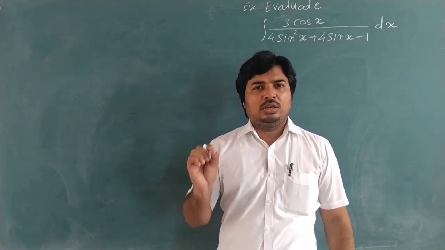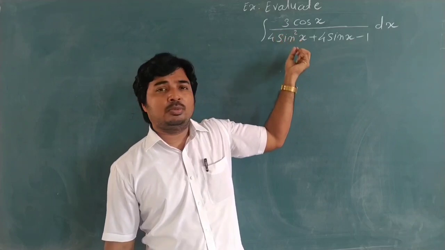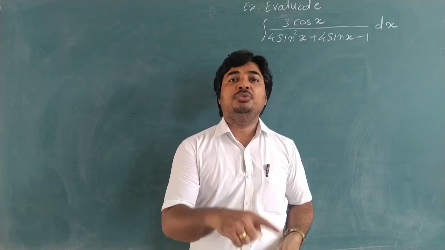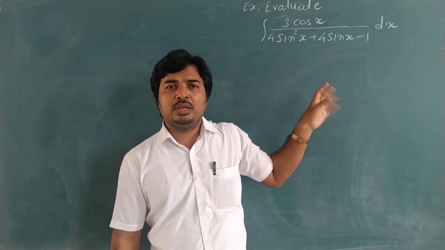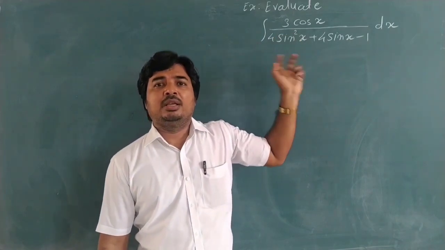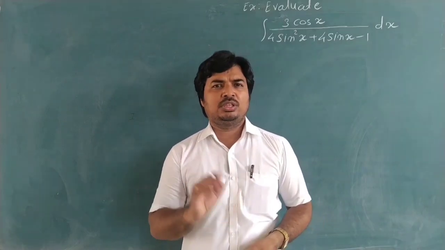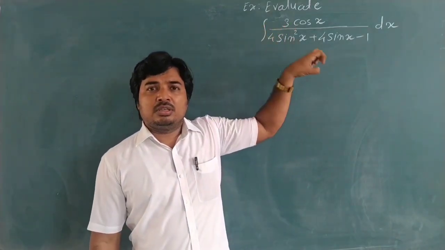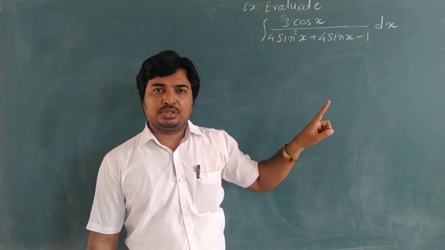Okay, here to evaluate the integral there is one problem. First see the problem, and follow the 3 steps. First step, check the problem is of which type. Second step, if the problem is not in our given type, then check whether there is a substitution or not. And if we can't substitute, then follow the third step, that is the simplification. That means we use the trigonometric formula or the algebraic expansion. Okay, here first see the type, then substitution and then simplification.